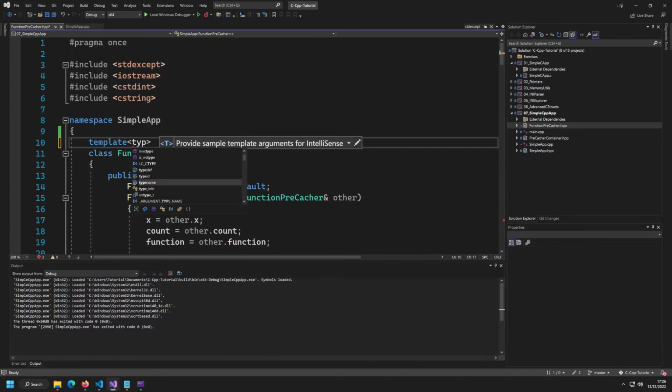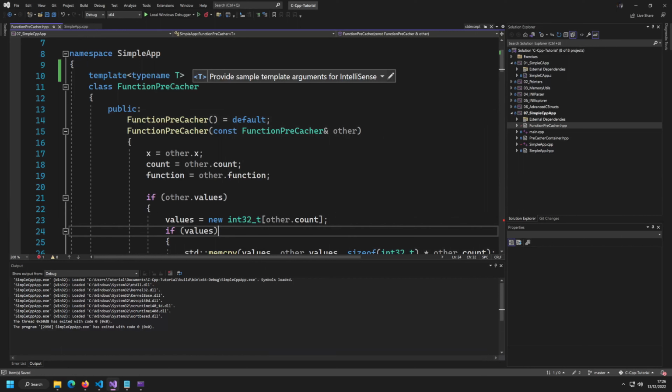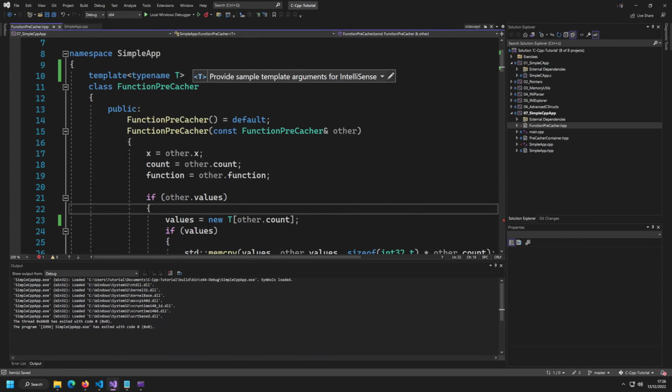Typename, because we want to name a type. And now what we commonly do is we call it T. Because the basic type, the general type, the type on which this Precache function works, the type for the precaching function, is T. T is the type of that function. And now things are going to be simple. We just need to replace T everywhere we used our type previously. So our values array, which holds the values, is no longer an int32 array. It is now a T array.